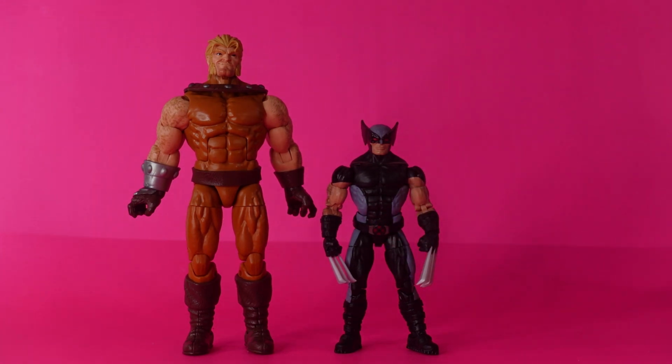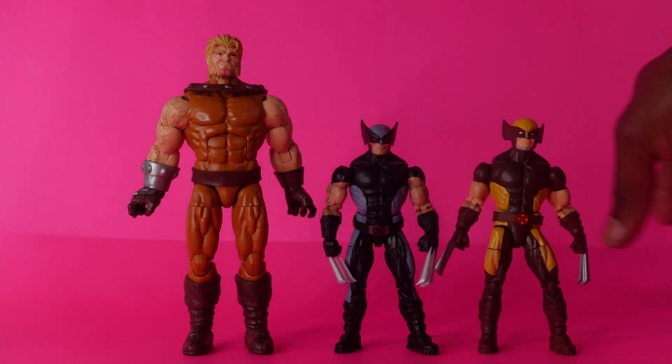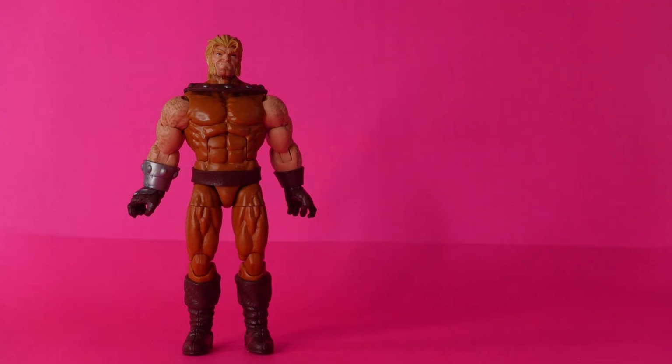Like, Wolverine looks like a midget beside him. And sometimes that's depicted. It almost kind of looks a little bit too small as far as the Wolverines, but Sabretooth is always a very bigger, imposing character over Wolverine. They look great together. That's how it should be. That other Sabretooth that I had from back in the day, when they're sized up against each other, it just kind of doesn't look right.